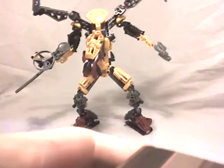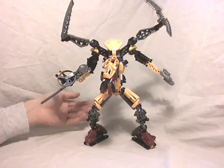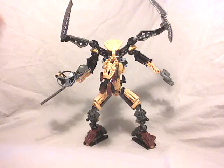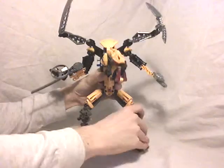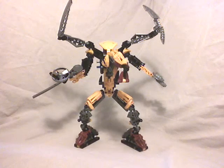The set is, oh yeah, of course. Oh, I think that's pretty good, even if you can't really see the top of the little wings, or I don't really know if these parts are wings or arms, so seriously, just post that in the comments. The color scheme is the same as Sentrakh and Kitango, so you have some yellow, some black, some dark gray, and some dark red, and that's quite all.